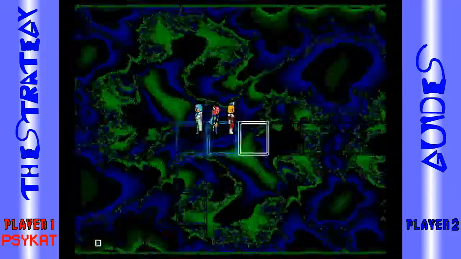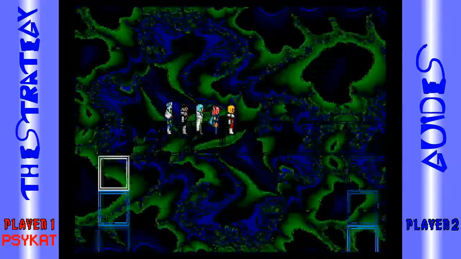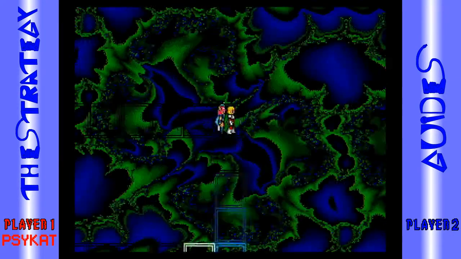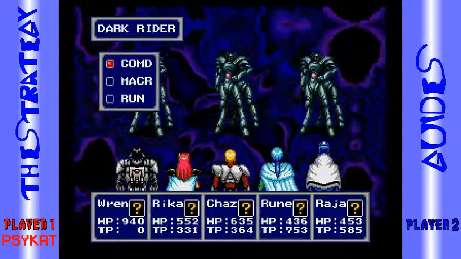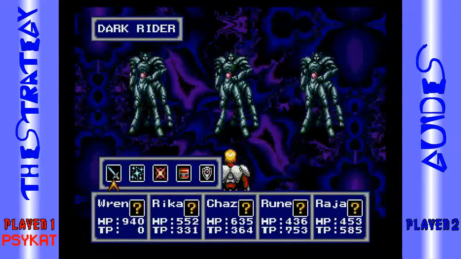Alright, so we had AHH mess the crap up, and if it does it again, we're in big trouble. Soldier friends, I'm trying to find a very specific enemy. An enemy that I actually found right as the dumb thing stopped working. Well, Dark Riders. This is not the enemy I'm looking for.